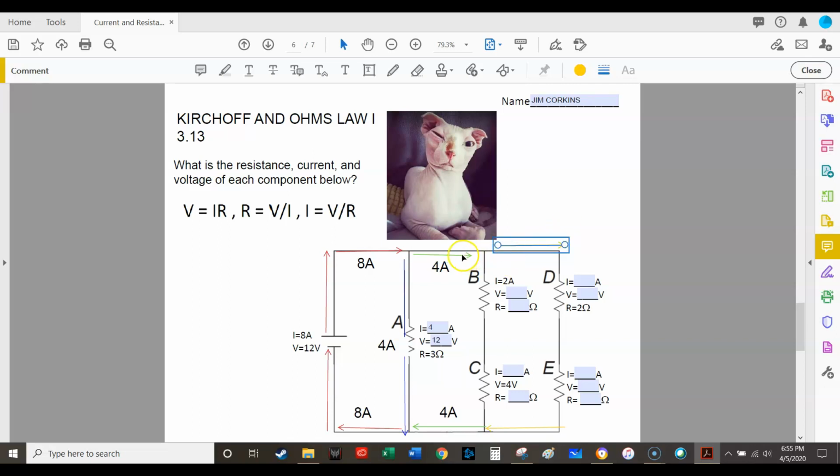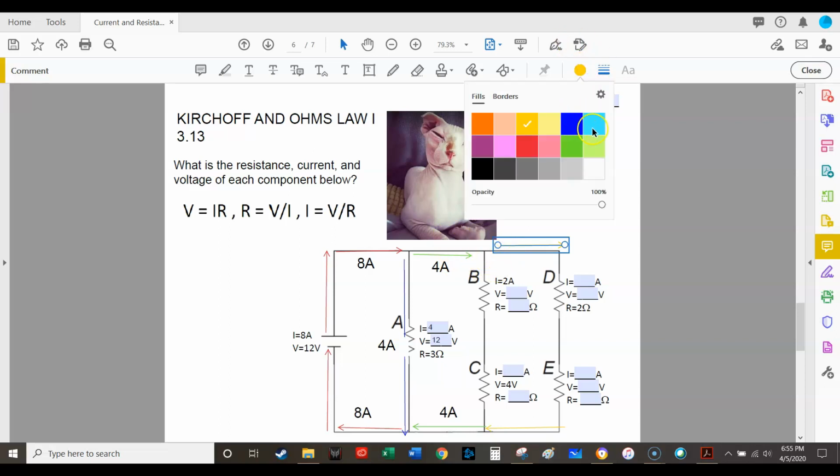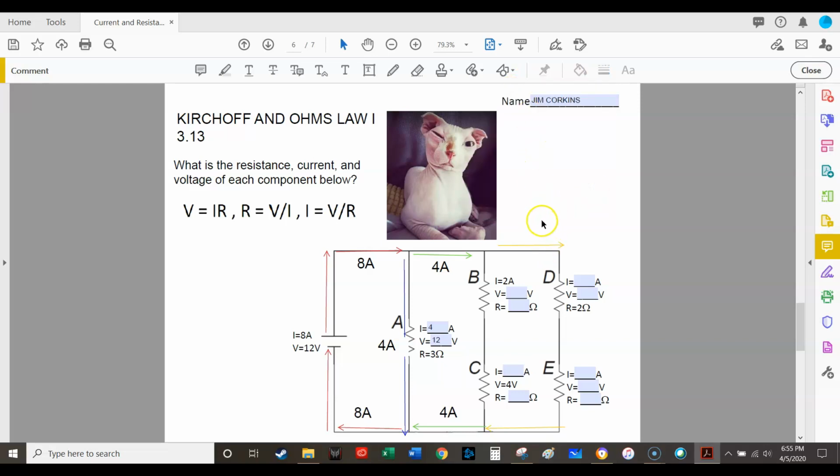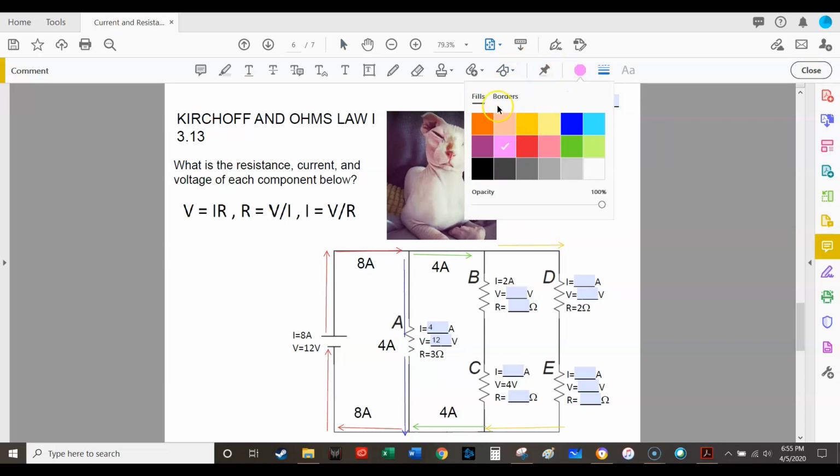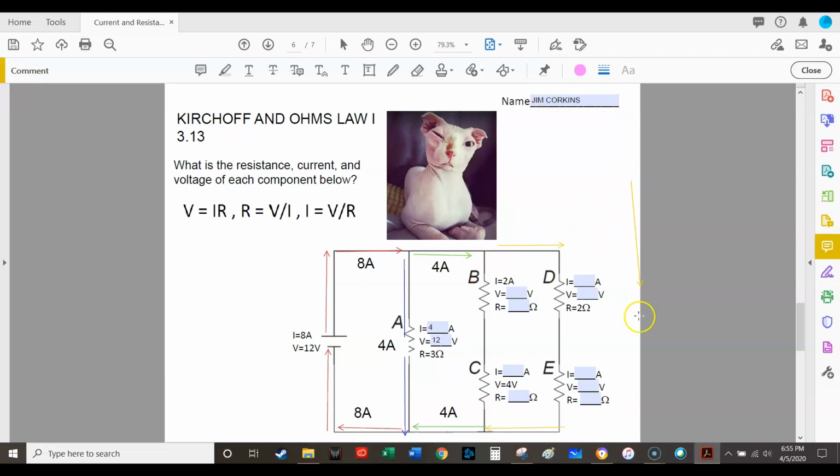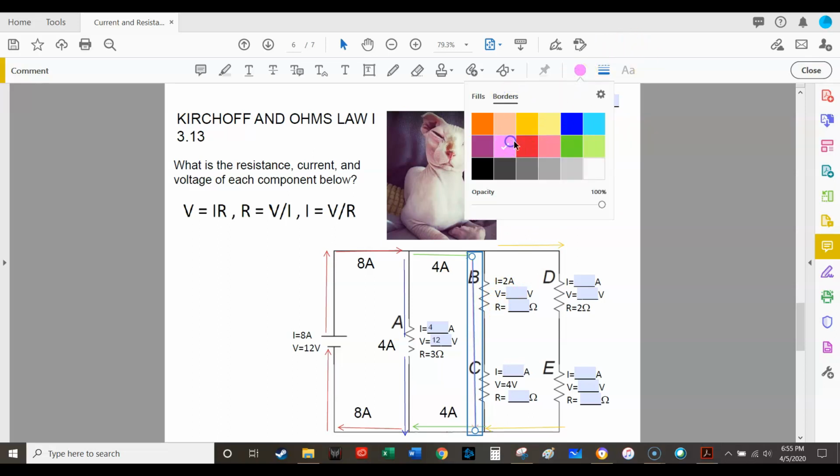Okay. So green is coming in to the second junction here, and we're going to call this pink. We're going to make another arrow called pink, and draw it down across the BC branch. So BC is going to be pink. That looks orange. I have to make it pink.